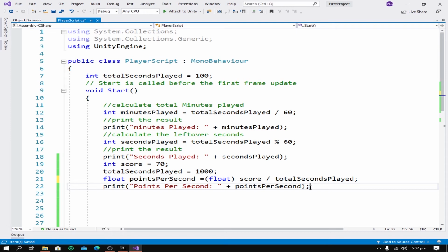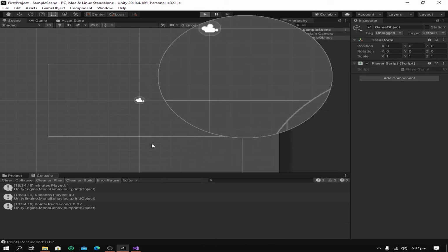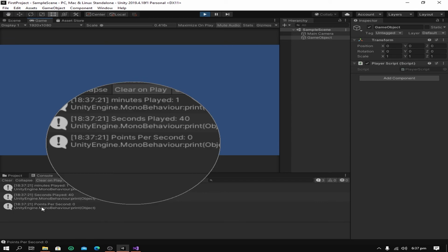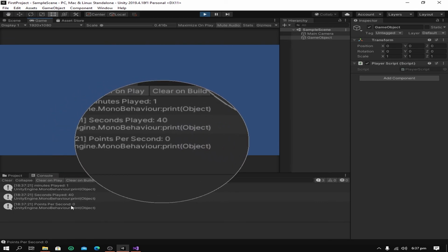Let me tell you one thing, we shouldn't typecast the whole thing like this. If you do, let's see what happens. Save it, go to Unity and hit the play button. As you can see, points per second is 0. It gave me 0 again.